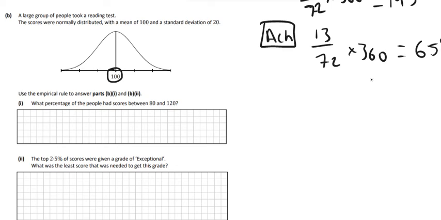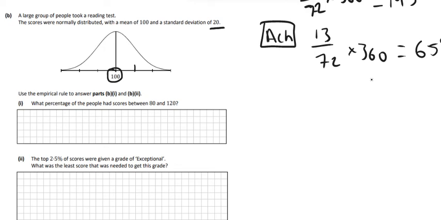And then when you're filling out these, you always go by the standard deviation. You always add on a standard deviation each time when you're going towards the right, and subtract it when you're going towards the left. So this first dash here, we're just going to add on one standard deviation. So standard deviation is 20, so let's add on to 100.